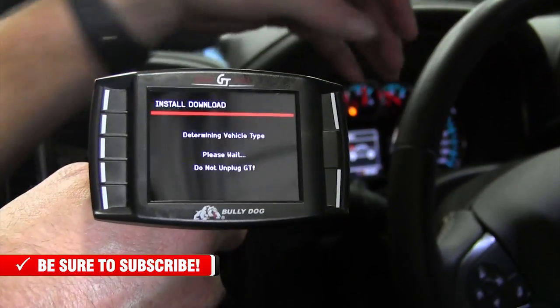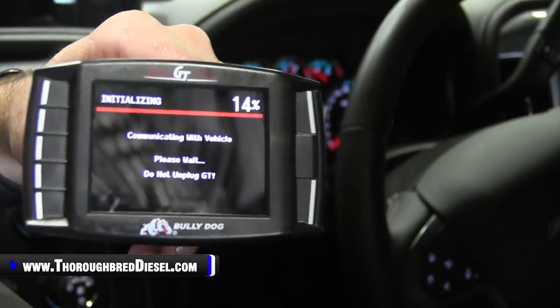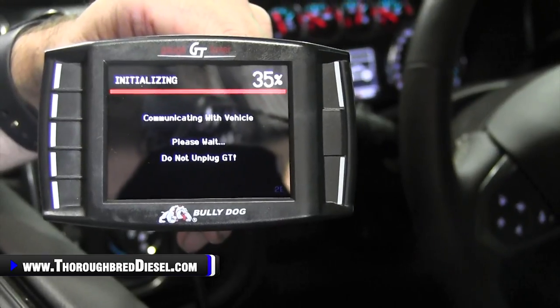Run position. Communicating. Do not interrupt the download.